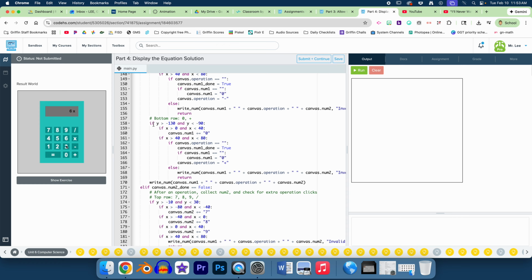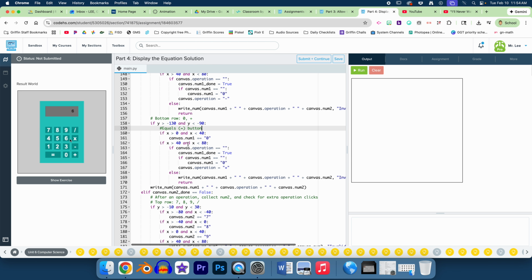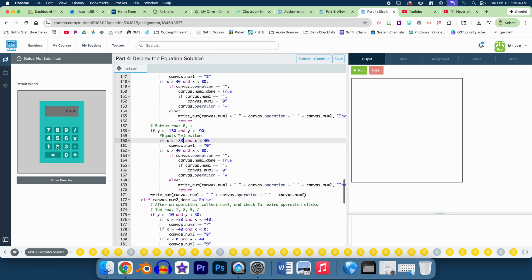Okay, if y is greater than negative 130, 90, we need to change this to equal button. If x is greater than negative 80 and x is less than 0, you know what?